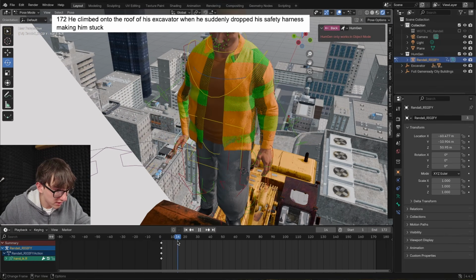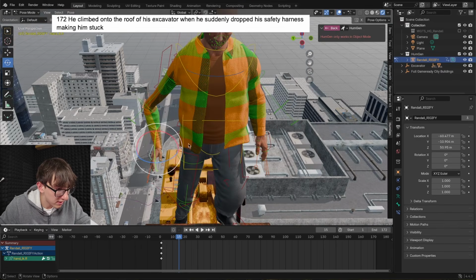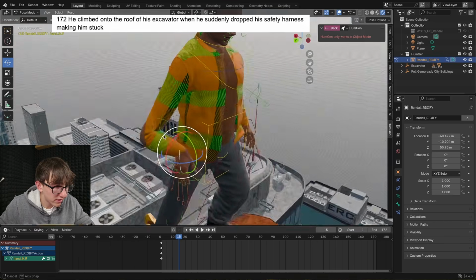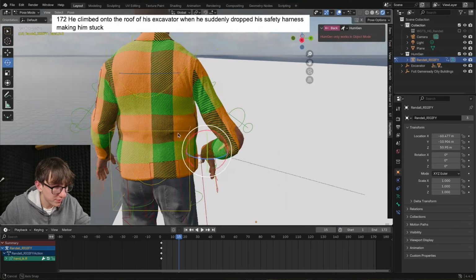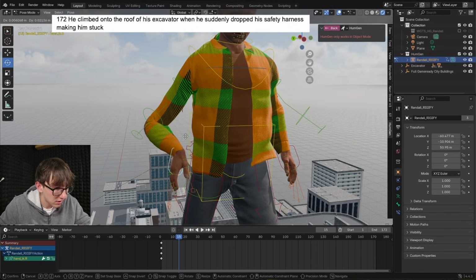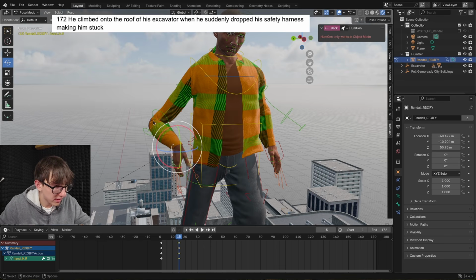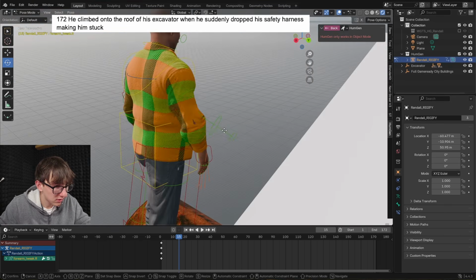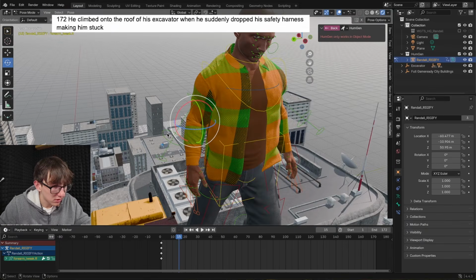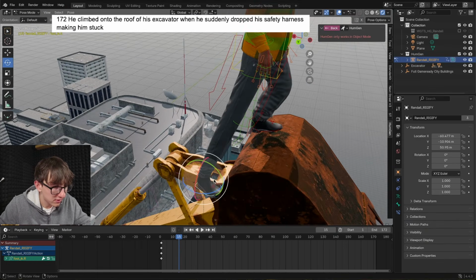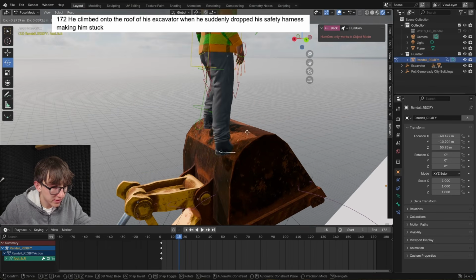All right, and now I'm going to work on the right hand. This seems like a lot of work, but really you can get it done really quick. And it's going to look amazing once it's finished. Just wait for it. All right. So we are 15 frames in right now. I'm just moving it to the correct spot.